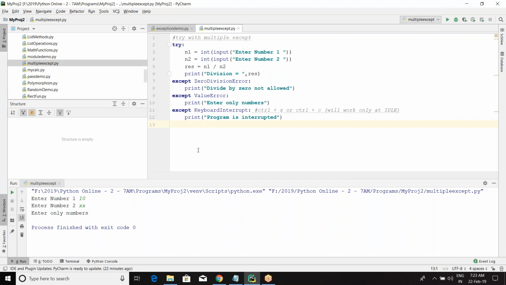So this zero division error and value error, are they fixed? They are predefined. So only these exceptions can come, or can we define our own exceptions? We can define our own exceptions also, but I still don't have an idea how to do that. I need to check. I'm trying to work that out, how to go with user defined exceptions in Python, but you can go with your own messages.